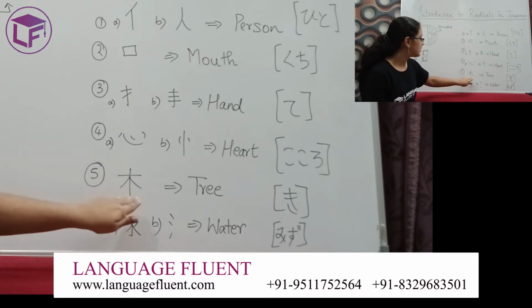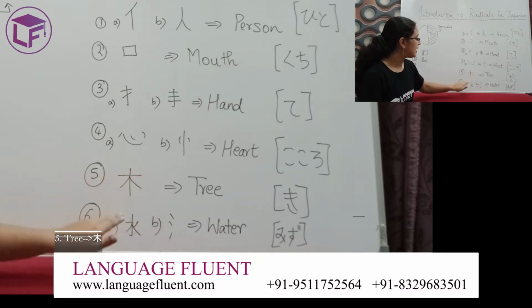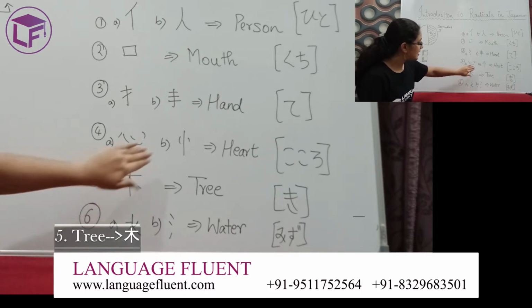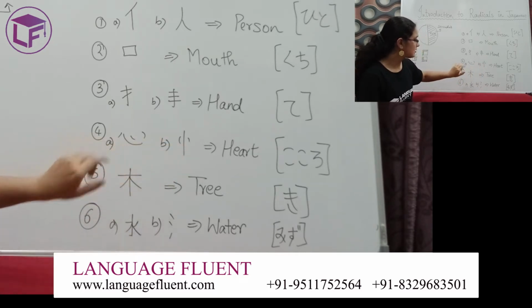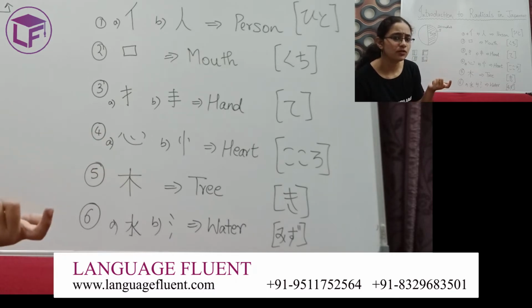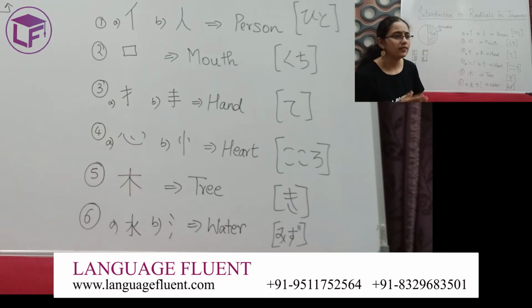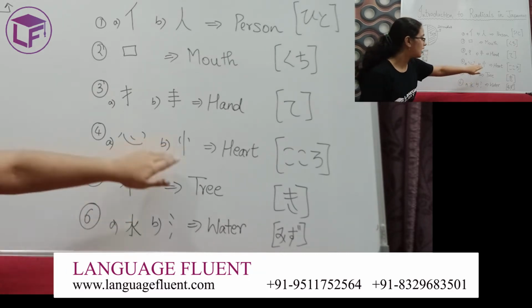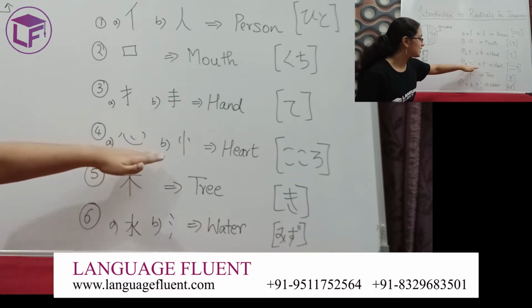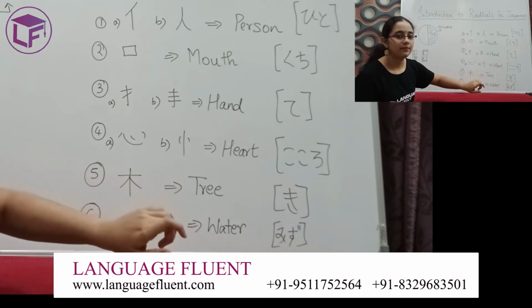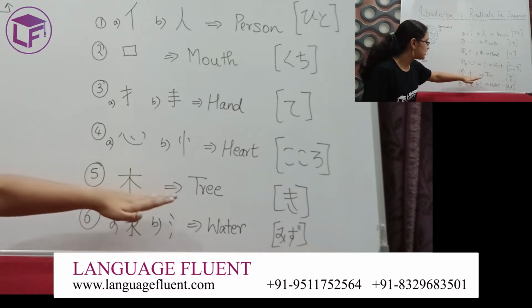The next one, tree. You can look at it like two branches of a tree, maybe you can remember it that way. And when I say heart, this has something to do with an emotion or some kind of feeling. So when you see these two radicals, you will know that the particular kanji has something to do with an emotion, be it a good emotion or a bad emotion, because heart is emotional. That's how it's used. And this tree is read as ki in Japanese.